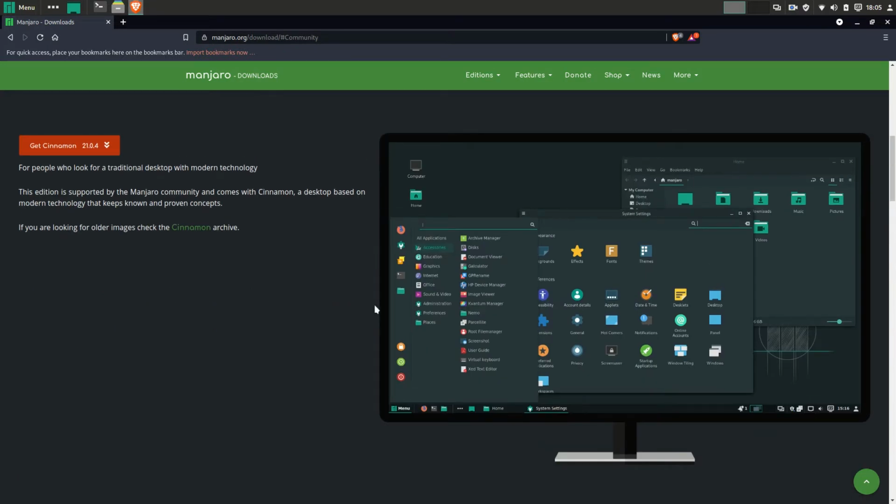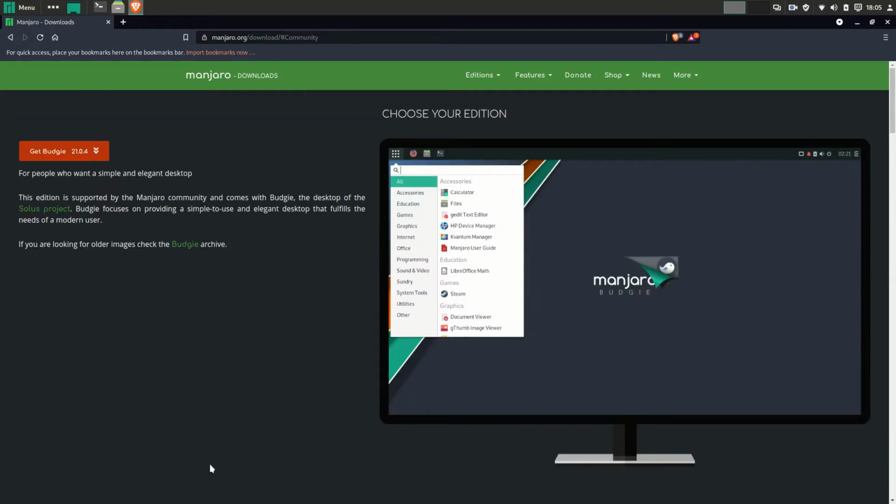Cinnamon is my favorite because it was one of my starting desktop environments. I started with GNOME, and it was Ubuntu, I remember, where it was quite resource heavy. Ubuntu fans will hate it, but I don't like Ubuntu, to be honest. I haven't had a pleasant experience with Ubuntu. My battery power was consumed extra.